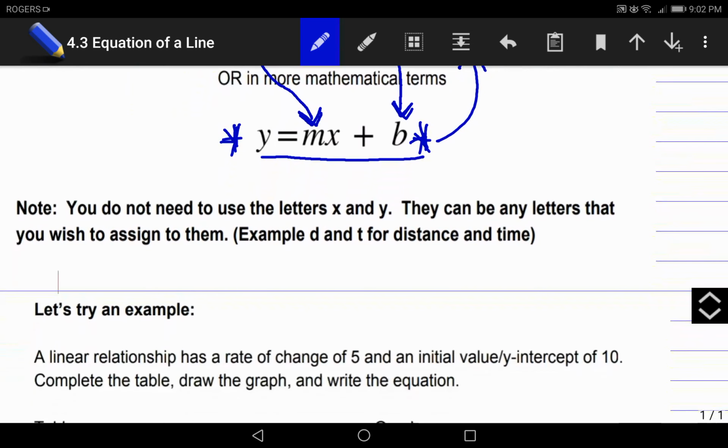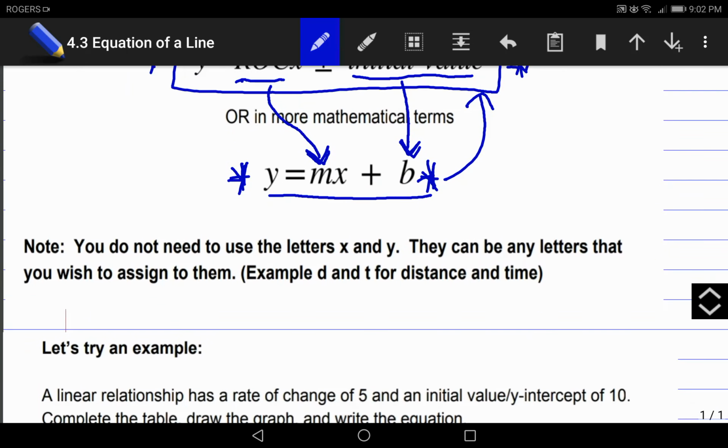Okay, so now let's actually, oh, and by the way, you don't have to use the letters X and Y here and there. You don't have to use those letters. You'll see that, for example, in the last lesson we did distance time graphs. So instead of X and Y, remember what our labels were on our axes. They were distance and time, or D and T. So you can use the letters D and T if you're dealing with distance and time instead of X and Y. Okay? And that goes for really any situation. You could still just use X and Y, or you can change those letters if you want.